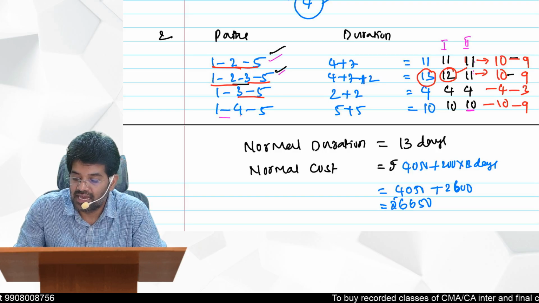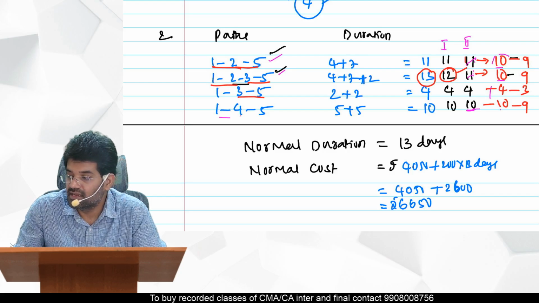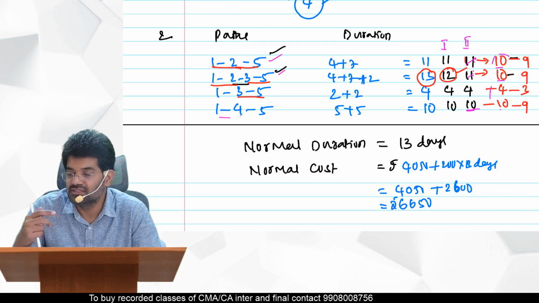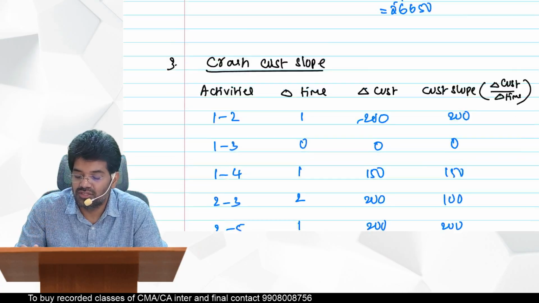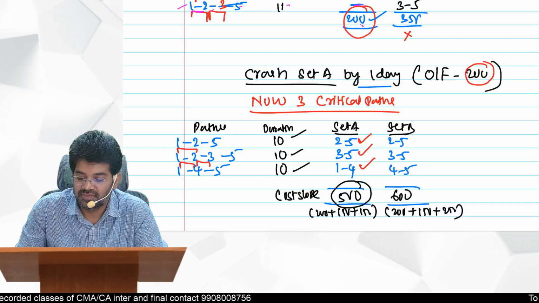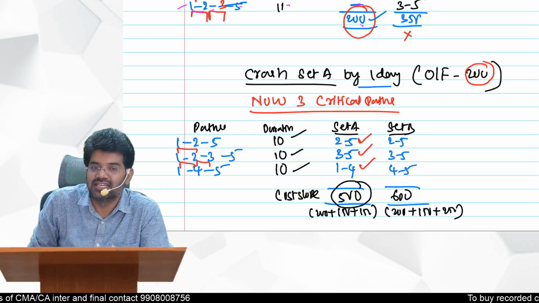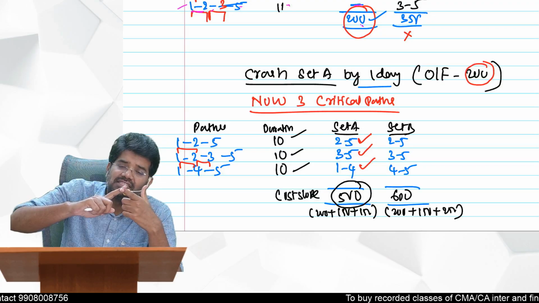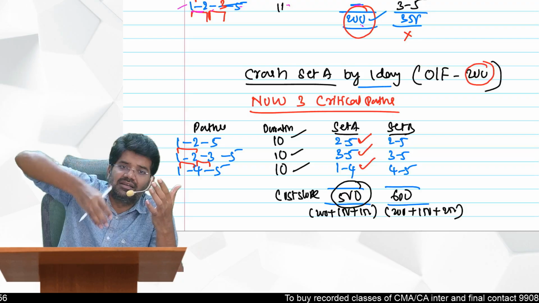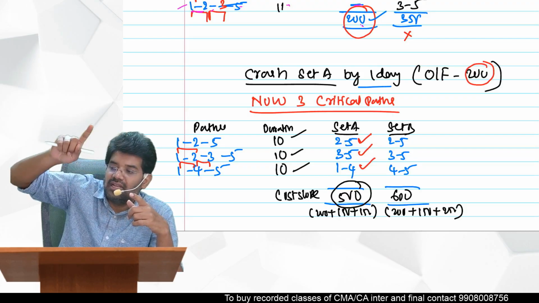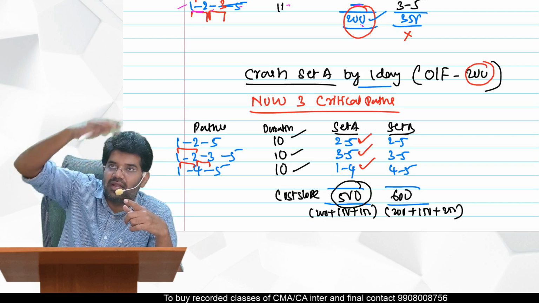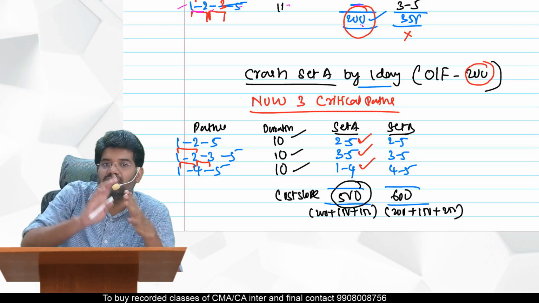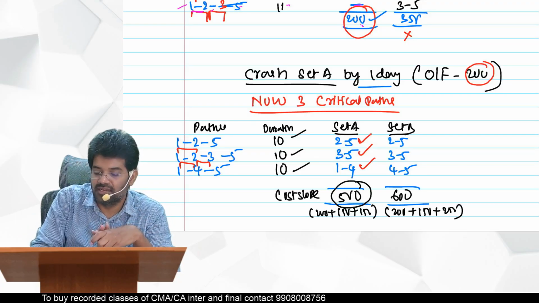So what is happening is, now 3 paths you are getting. This one got reduced to 10, this one also got reduced to 10, 4 is the same, this one is the same 10. So now 3 paths you are having the same duration. So here also what we are supposed to do is create sets in such a manner that the activity you are crashing is in all the 3 paths, so that if you reduce one activity by one day, automatically in all the paths it will get reduced. Such kind of activities you should select first if there is any possibility.